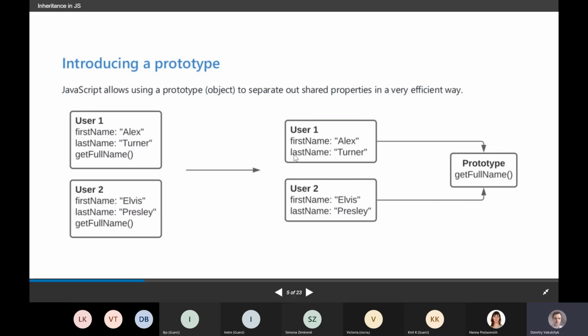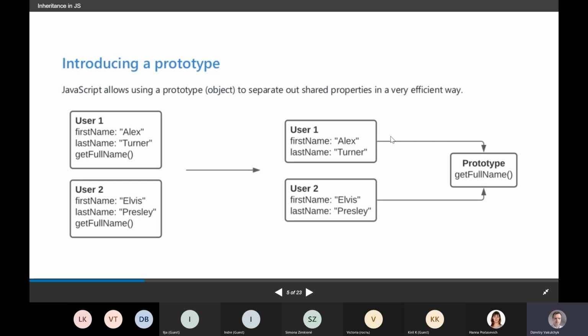So now when we call get full name using this object, if it doesn't exist, the JavaScript engine will look at its prototype and call it as if it was defined in the exact object, right? So as you can see here, JavaScript itself creates a kind of link.